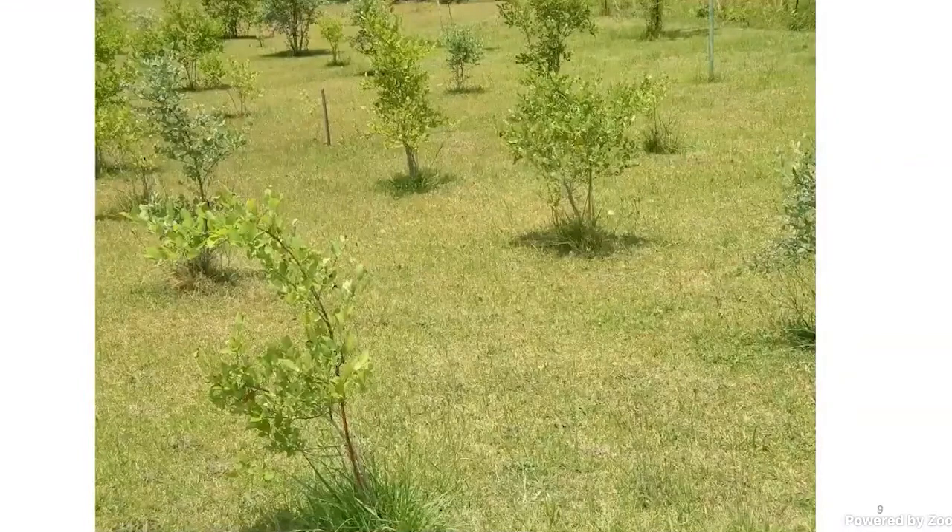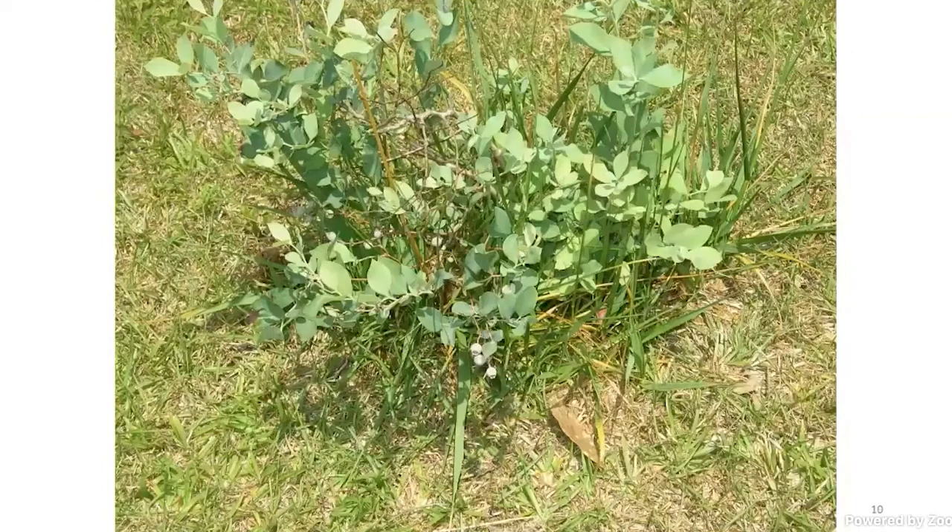Think about everything Jacob said and what I'm talking about — when an extension agent takes a picture at your place, you're either going to make the highlight reel or the 'don't do it this way' section. Here we have no mound, no pine straw, no pine bark — just holes dug and plants set out. These plants just don't grow, they're sitting there with no irrigation and not well maintained, obviously not productive. Weed control, mulching, pruning correctly, and irrigating — those are all major chores we have to keep up. How productive is a plant going to be when it's competing with grasses?